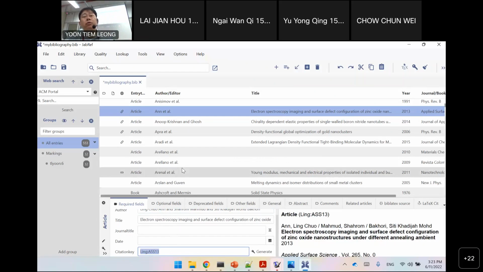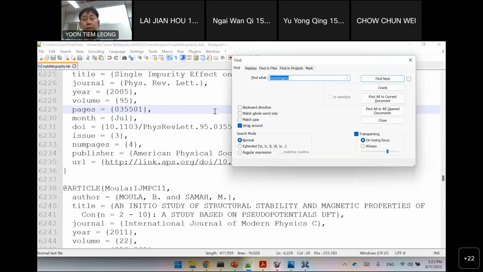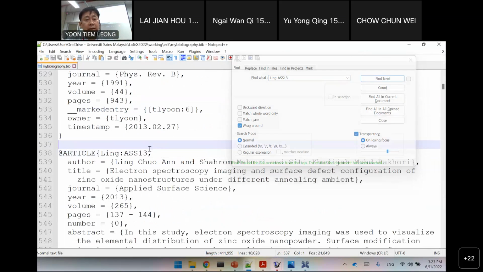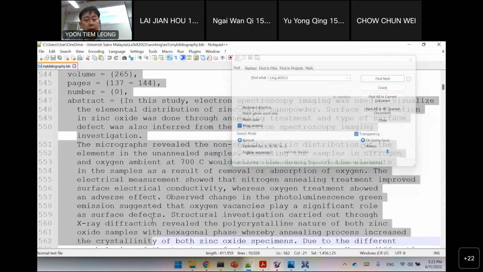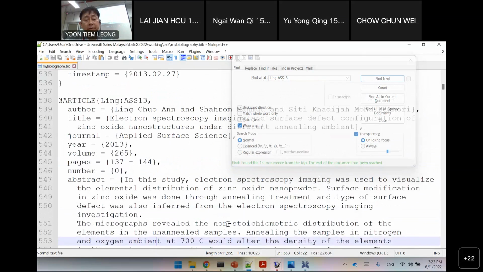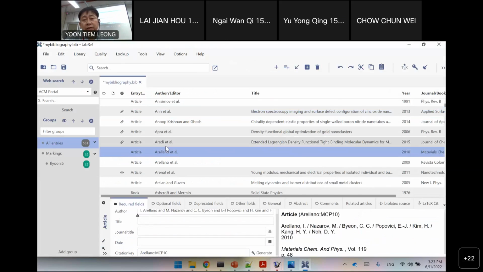So you can refer to this bibliography item either using JabRef or you can read this file with an ordinary editor, and then this is just the item called link. Right? The same item, either you view it using an ordinary text editor or you use JabRef. Either one will be just fine. JabRef is just to help you manage your bibliography items in a more convenient manner.